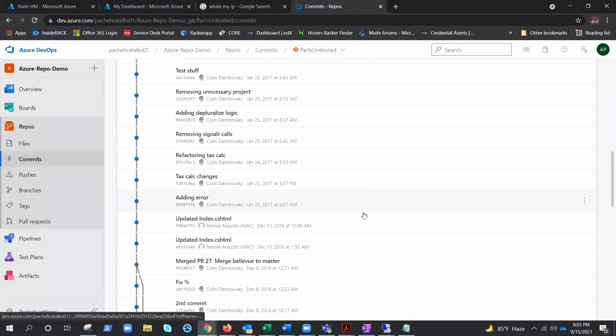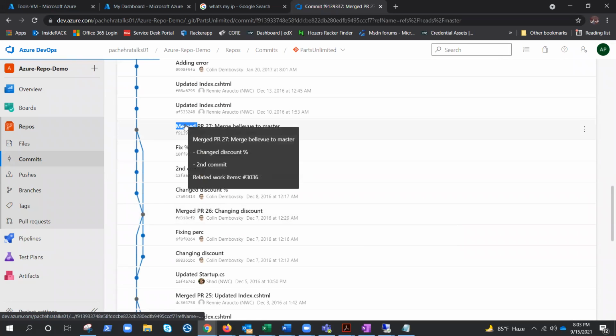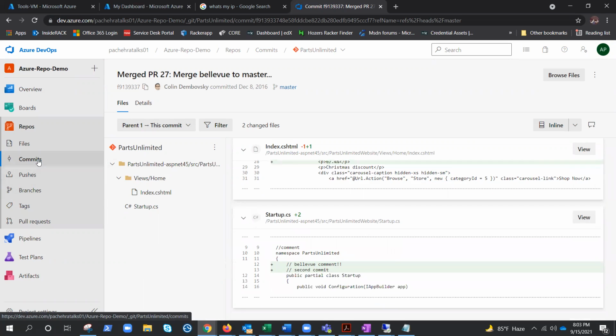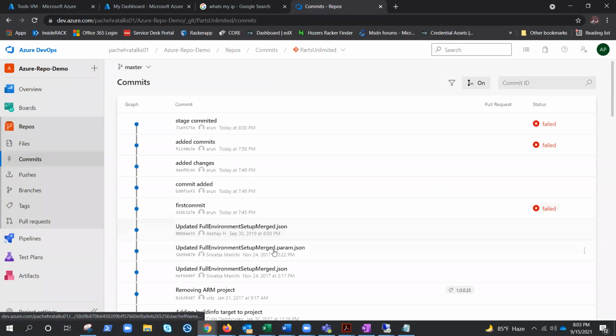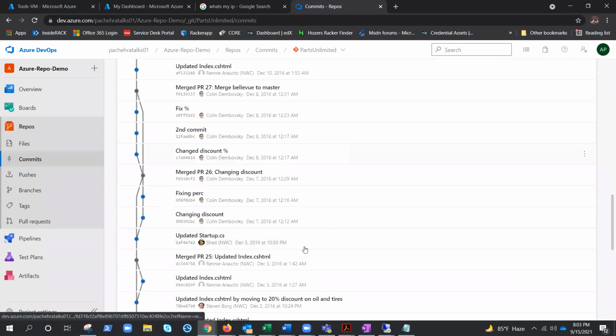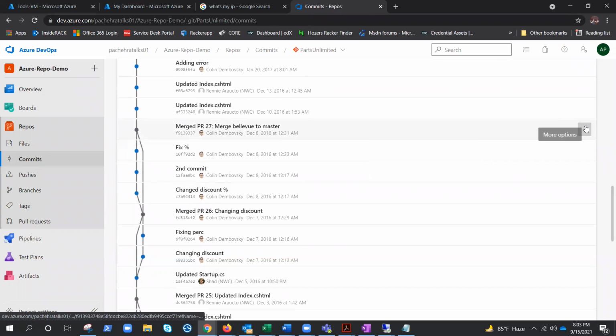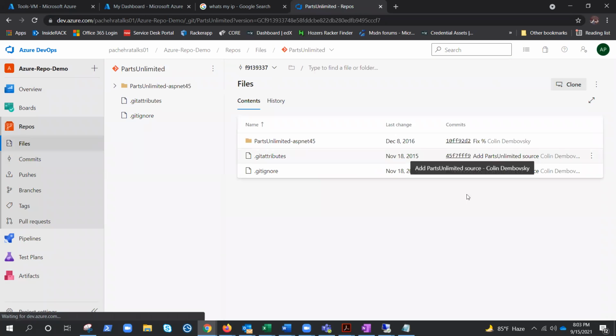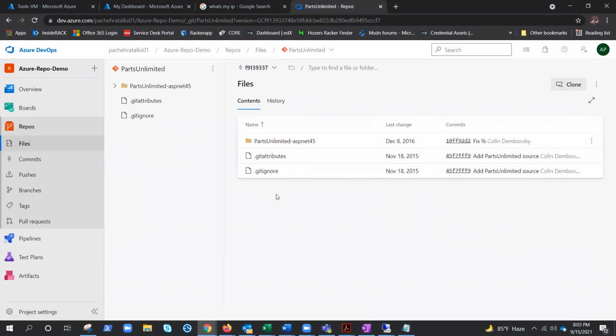Let me go back again and click in here. Oh, sorry. Why I'm going in is because it is showing what the changes were made, like 1 minus, 1 plus. But what we need to do is just browse the file, because we are starting with the beginning. We should not go with all the details of conflict and all. So if I click here, browse file, you can see these are the files that were there at the time of the merge.